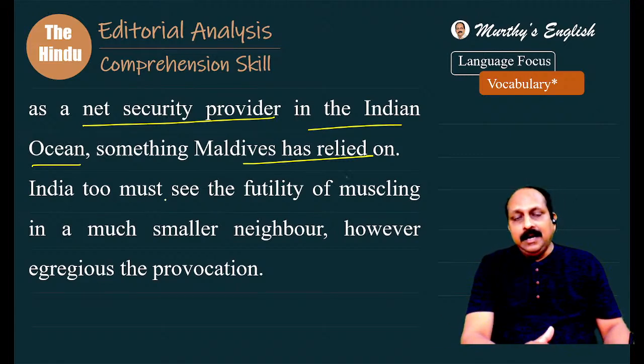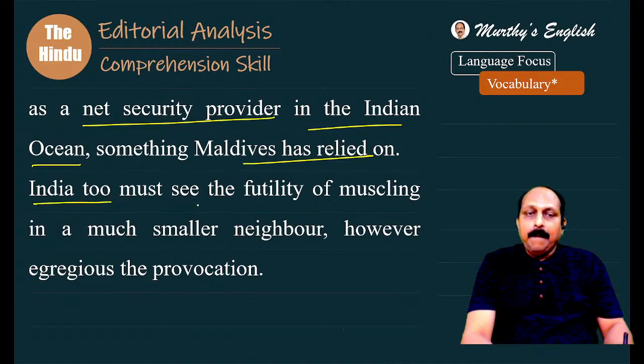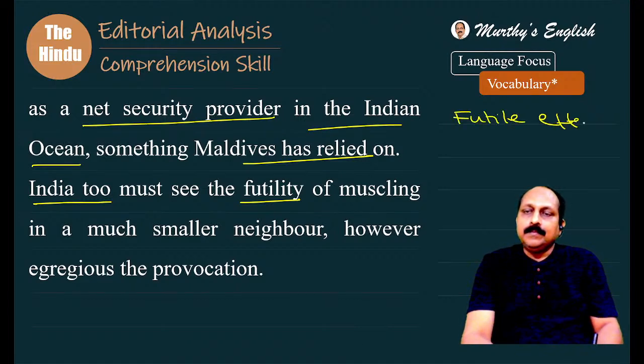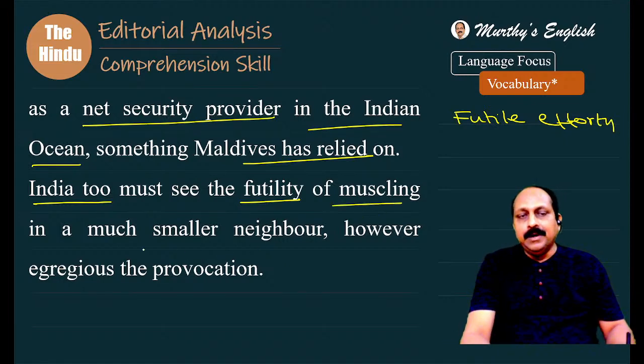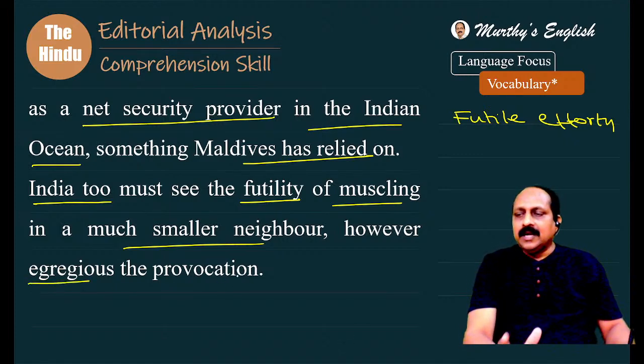Now, coming to India, India also should not be hasty, the writer feels. India too must see the futility. Futile means what? No use, uselessness, futile efforts. Noun form, futility, of muzzling a much smaller neighbor. The Maldives is a very small country, and we should not try to show our might or power of muzzling a much smaller neighbor, however egregious the provocation. However bad the provocation, we should not respond because it's a very small country.